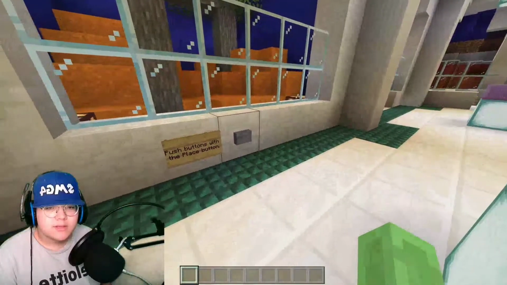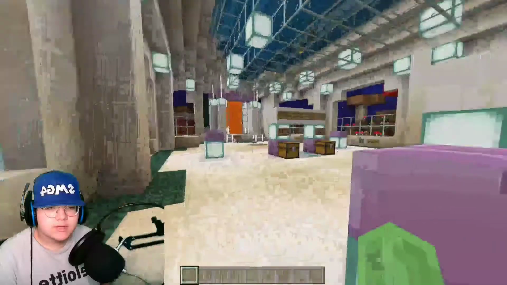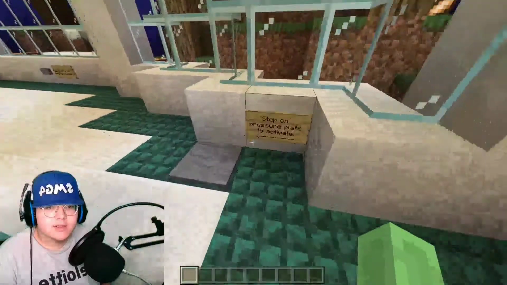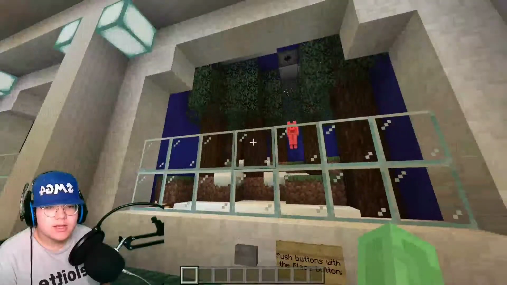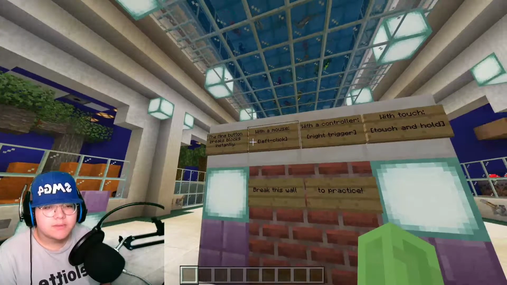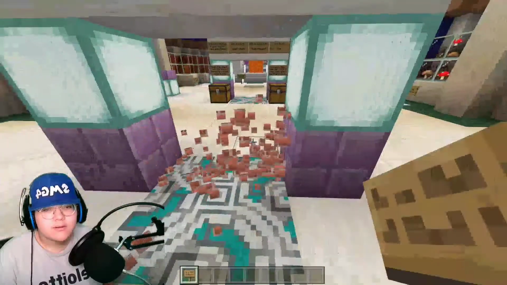Press buttons with the place button. Oh. Is there something else that comes out? Yep. I feel like these signs are supposed to have text on it, but it's not loading right. Okay, so it's the same thing. It's teaching us how buttons work. Mine button breaks blocks instantly with a mouse left click, with a controller right click, with touch and hold. Break this wall to practice, okay? Very nice.